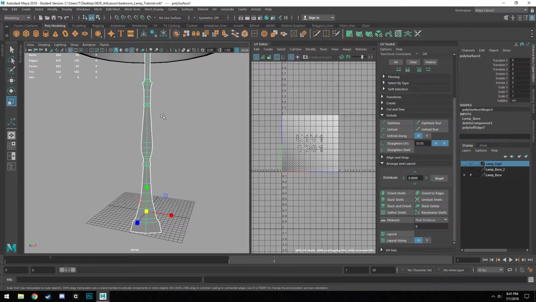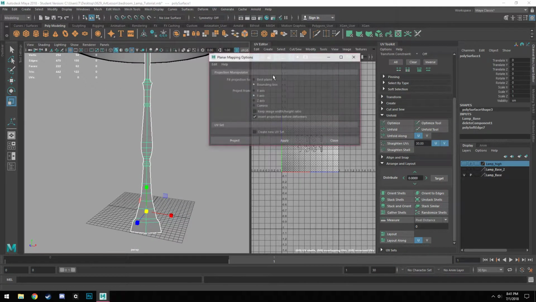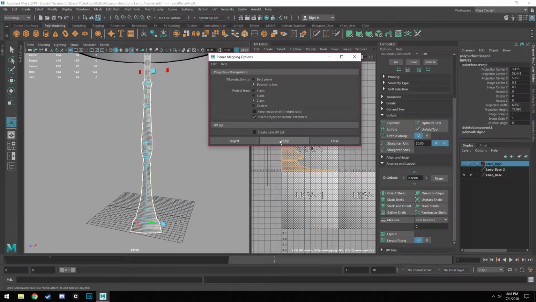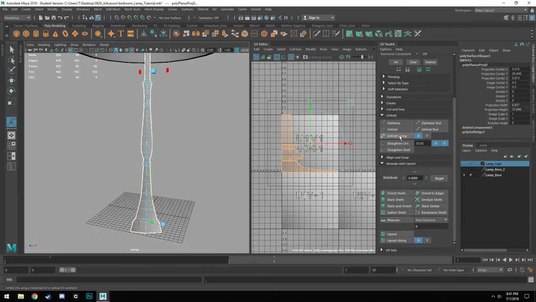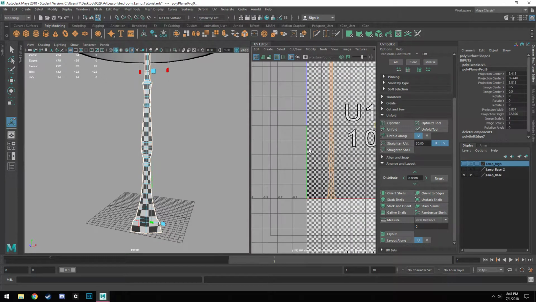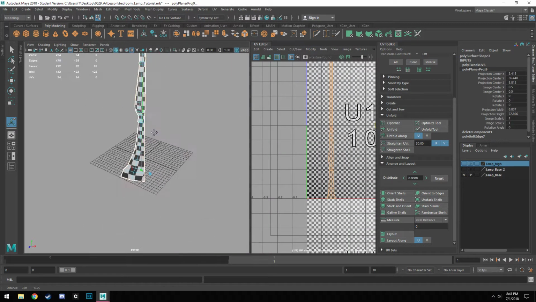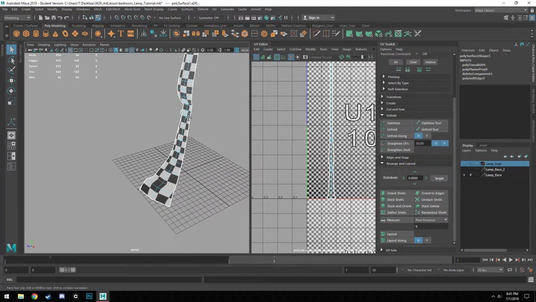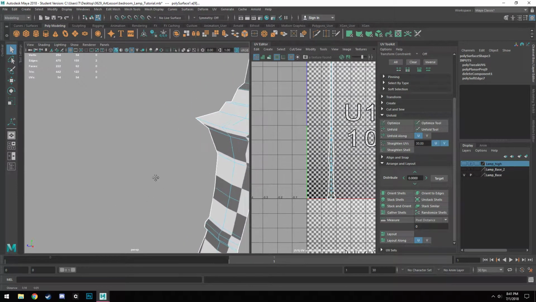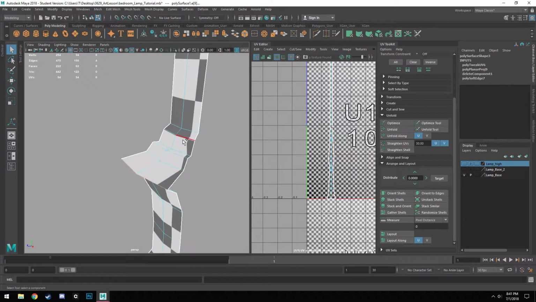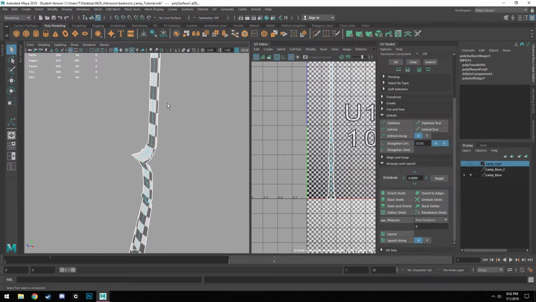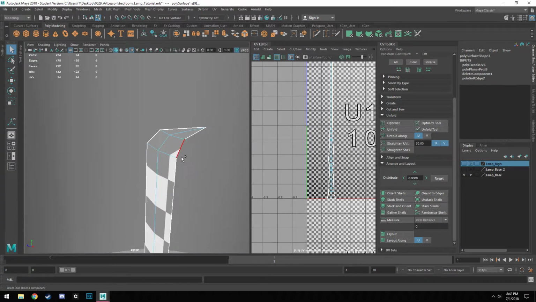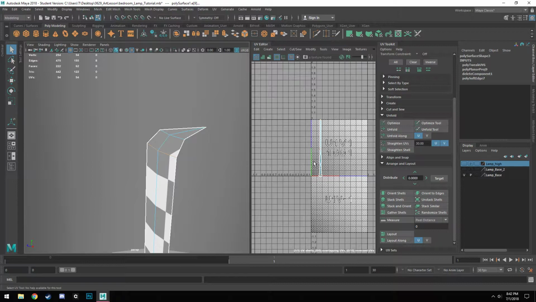So for now we are going to go back to UV, planar, and project from the Z-axis on these faces. Then we're going to unfold along the U-axis, and again we're going to do the same method that we did last time by creating our seams. So we're going to create our seams at the base, where this part juts out, where this connects to the final piece going to the top, and finally where it reaches the top. And we're going to hold Shift X over the UV editor to create the seams.